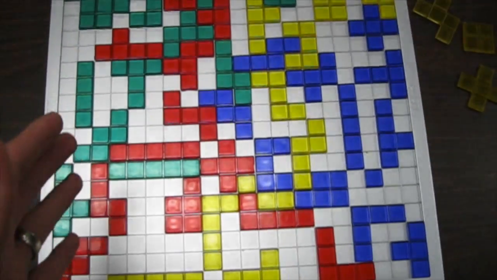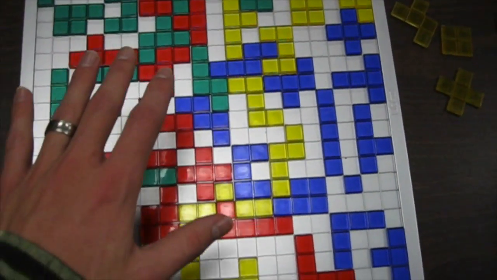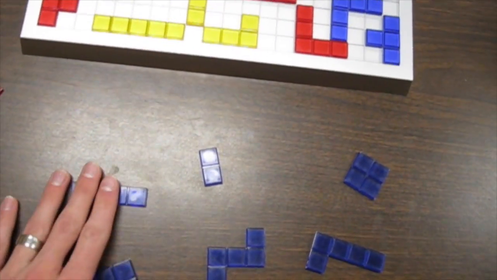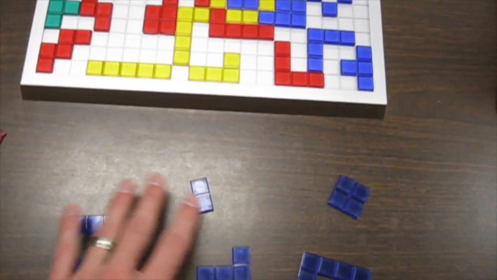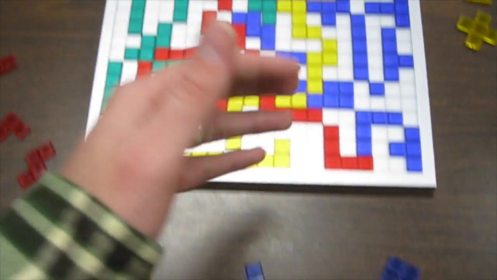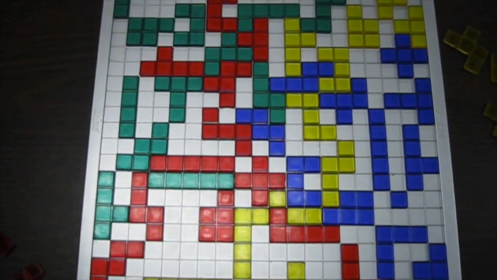But that's the basic of the game. You place as many of your pieces as you can, and then at the end you count up how many squares you have left, 4, 8, 12, 16, right, that kind of thing, and the player that has the least number of squares left wins the game, and that is the game of Blokus.